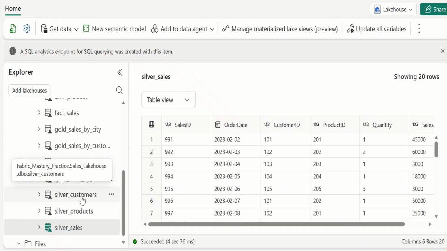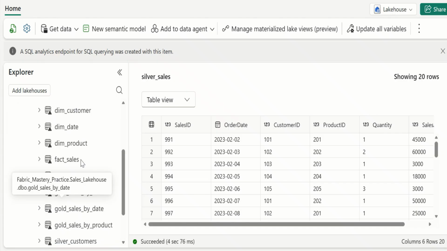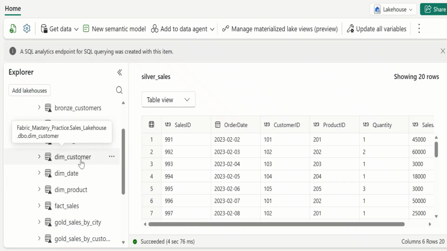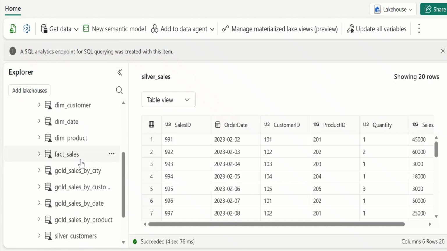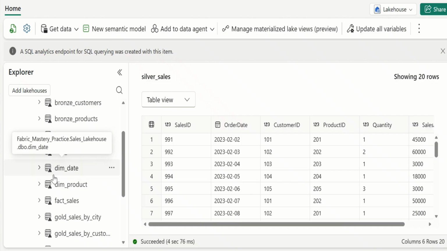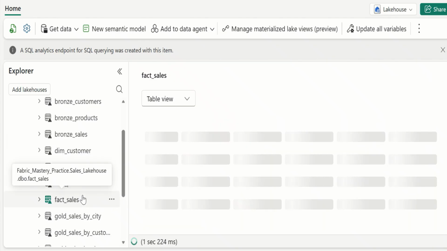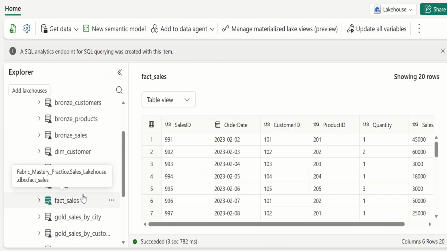Now the next one is the gold layer. Let's go to gold. Here I have, for example, dim and fact sales. The gold layer is not for engineers, it is for managers, business users, or those who are creating Power BI reports.